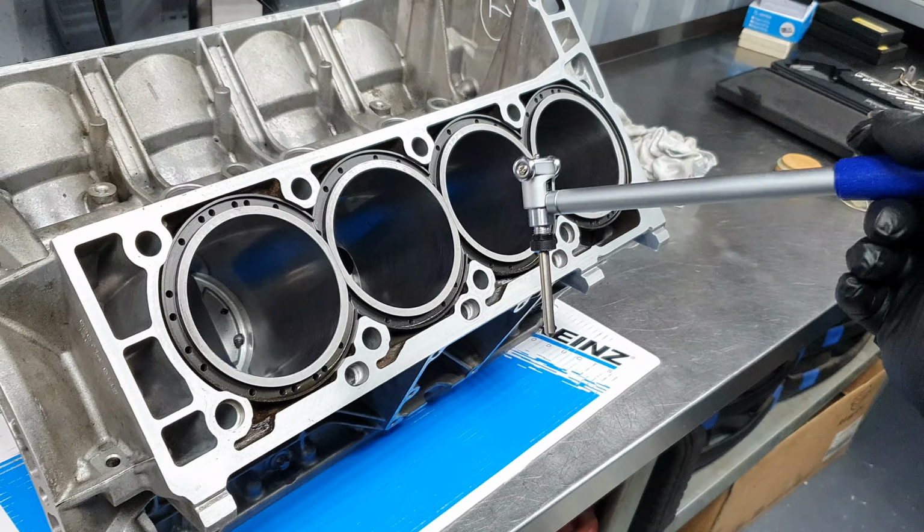Yep. So, because of this, either you're going to sleeve it, or you're going to do a Nikasil coating. I don't know which is worth it. The sleeves have never disappointed me. They never fail, if you're asking me. I didn't have any problem with the sleeves.